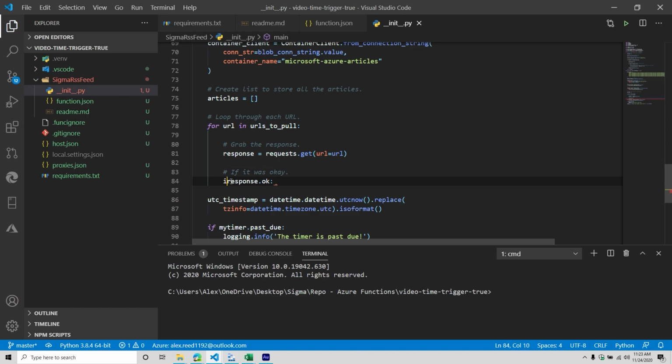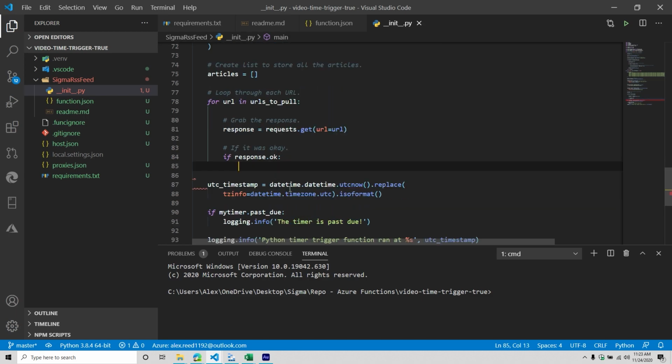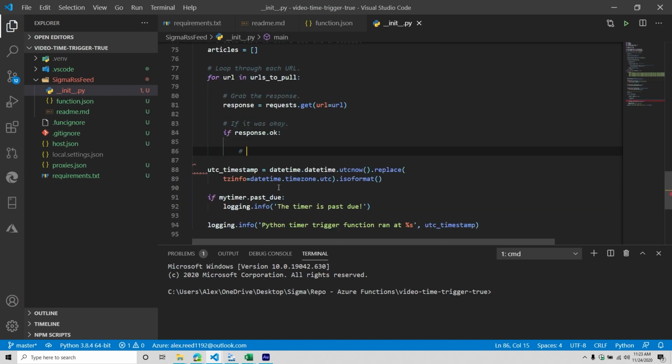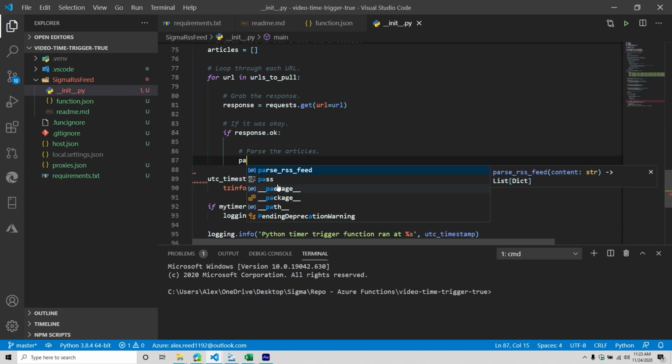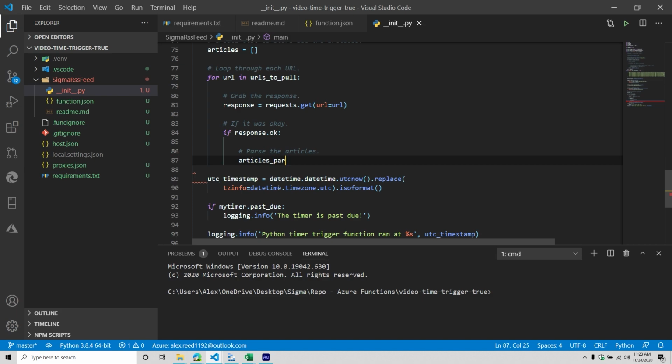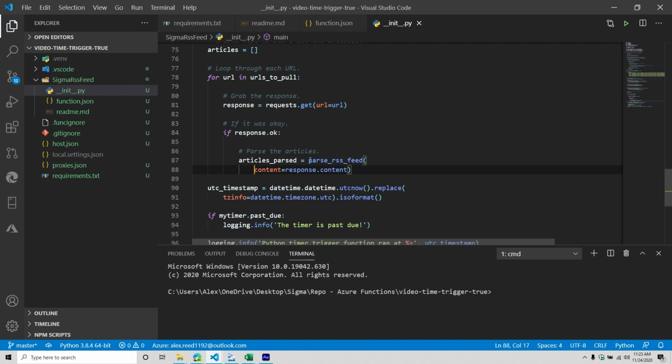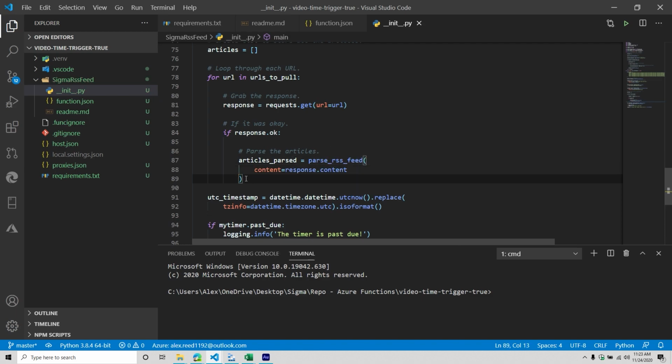So if response was okay, then what? Parse the articles. So we'll call this articles parsed. That will equal our parse RSS feed. It expects one argument called content, and that's going to equal our response.content.